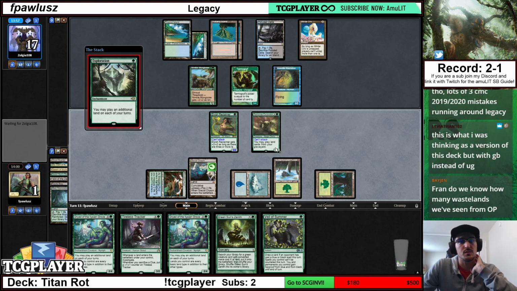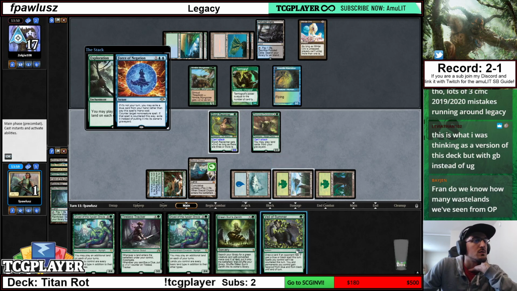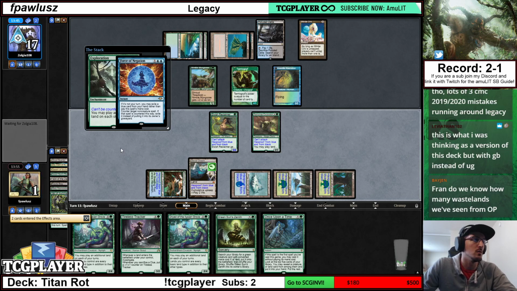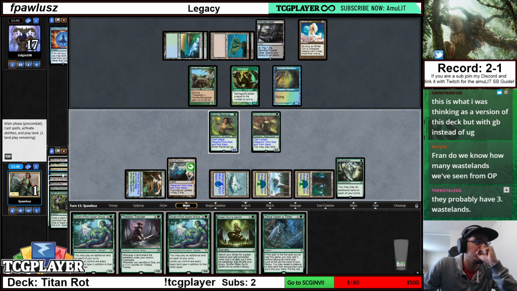Do we know how many Wastelands we've seen from the opponent? We've only seen one. But I'm playing to my outs, right? Like, this is what I can do. There's not much that I can do. Force of Negation. Okay, so we need a blue card. I guess they can also use Force here. Force plus blue card. Oh wow, this is going to go through. Chat, we're kinda doing it.